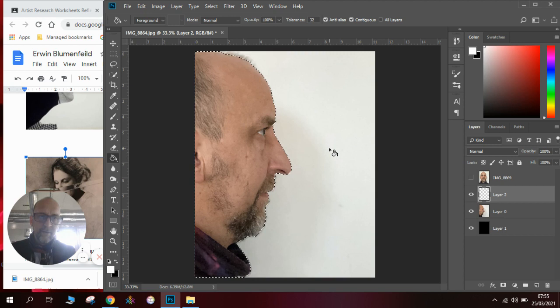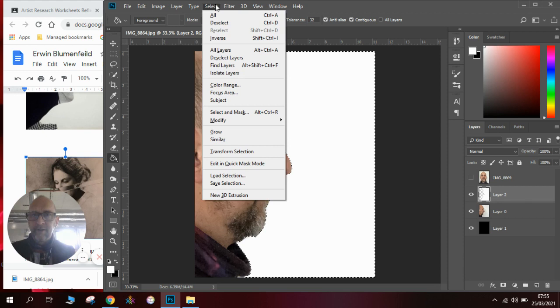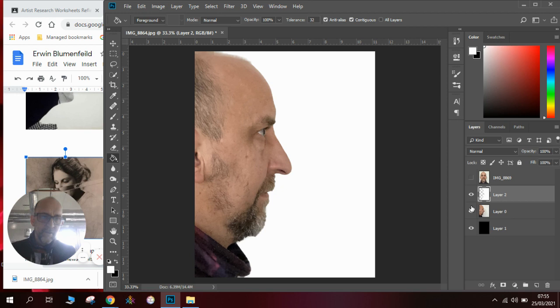I'm going to select inverse first, and then I'm going to bucket fill the layer. So if we now press select, deselect, we should see we've got a white edge. So if I hide that, you can see there's my profile outline.